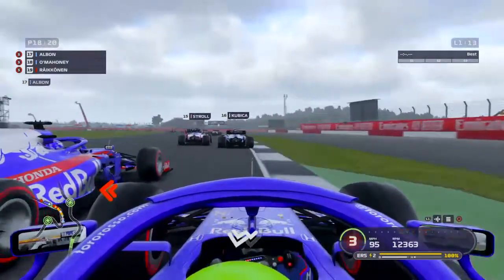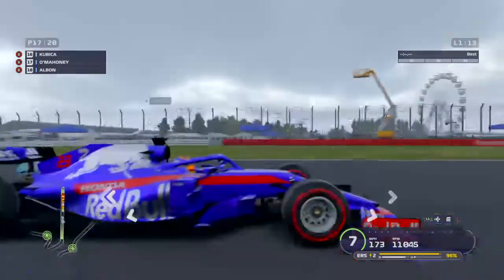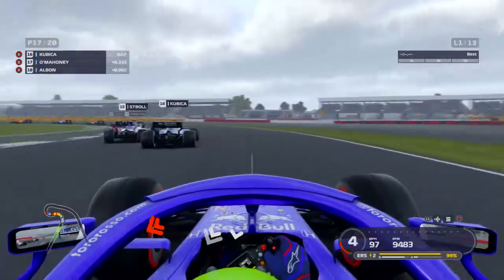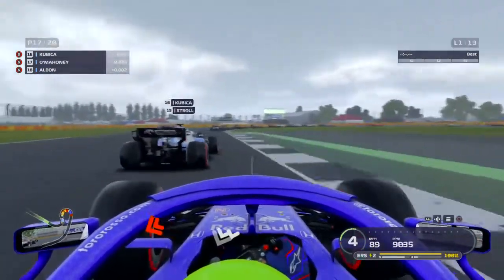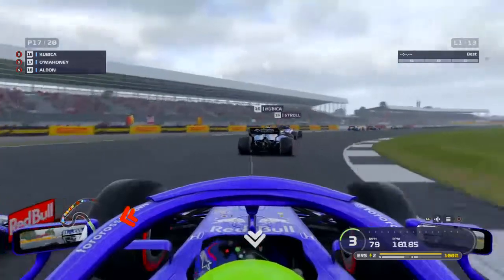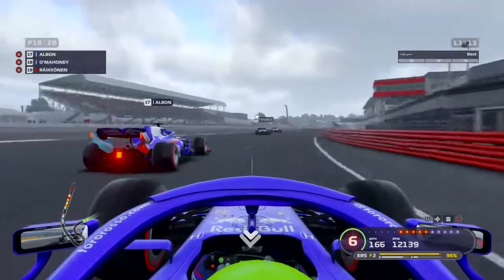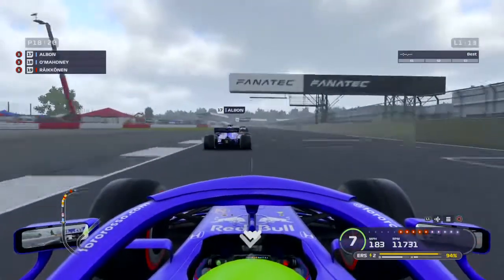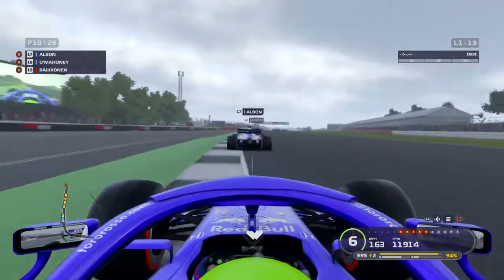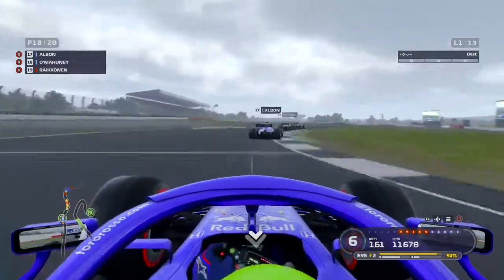And give a bit of room. Teammate pushes me out wide. I don't think it was deliberate, but nonetheless, a bit aggressive from Alex there. Maybe we were holding on to something for a bit too long. Give Alex a bit of room on the inside. Now Alex is gonna just out-drag me here. We're gonna try and pick up a bit of slipstream. And obviously Albon's got the position done.